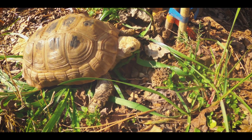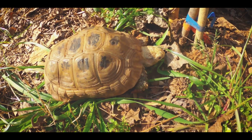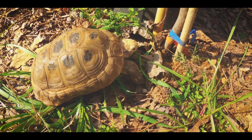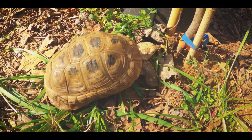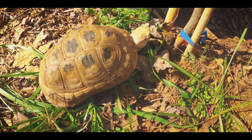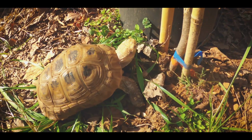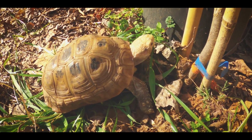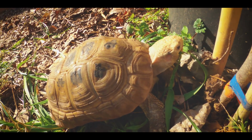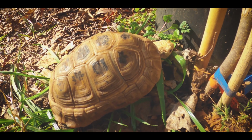Overhead is a helicopter, and in front of you is an elongated tortoise. This is a species from Southeast Asia. You might have seen these in my Thailand videos. This one I actually found in a pet store, in suboptimal conditions, and I definitely need to use air quotes when I say I saved it, because in reality, if you're buying a turtle from a pet store that's not caring for them, you're still supporting the circle of them doing the same thing. But at any rate, elongated tortoises are fantastic pet tortoises.